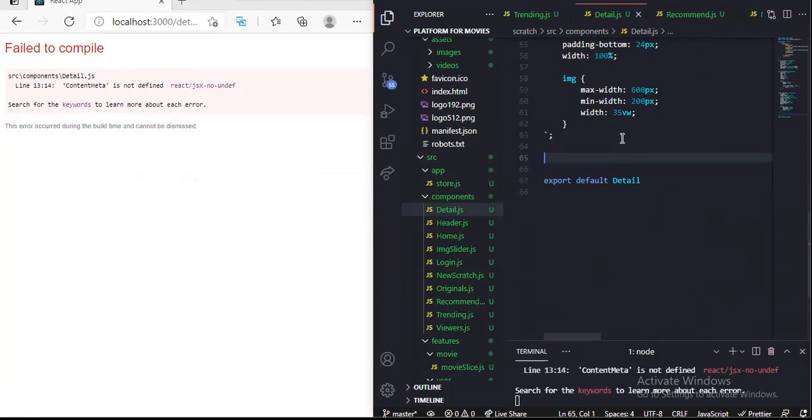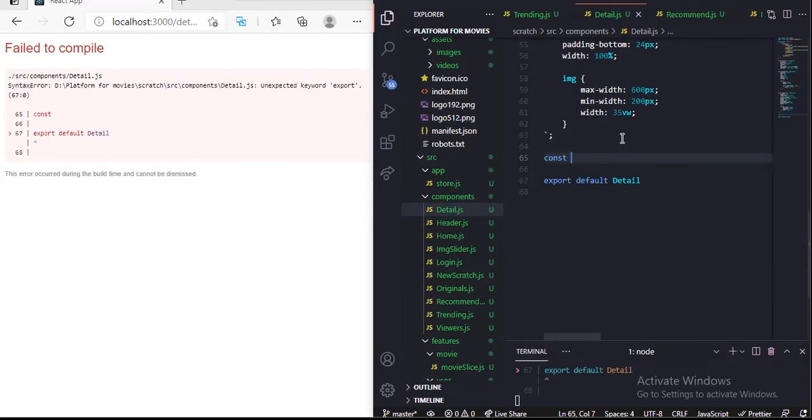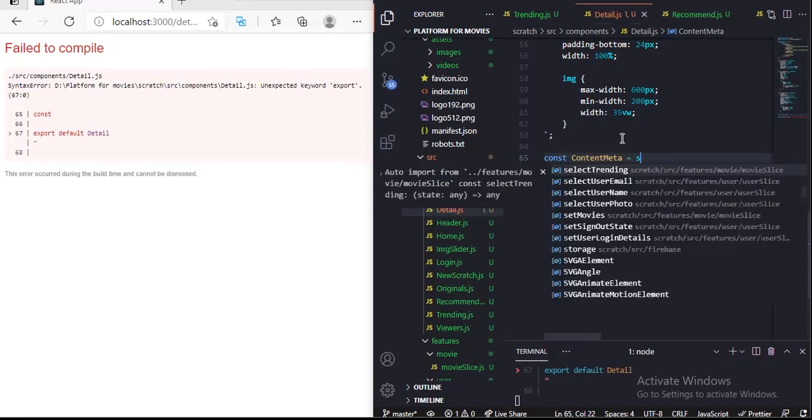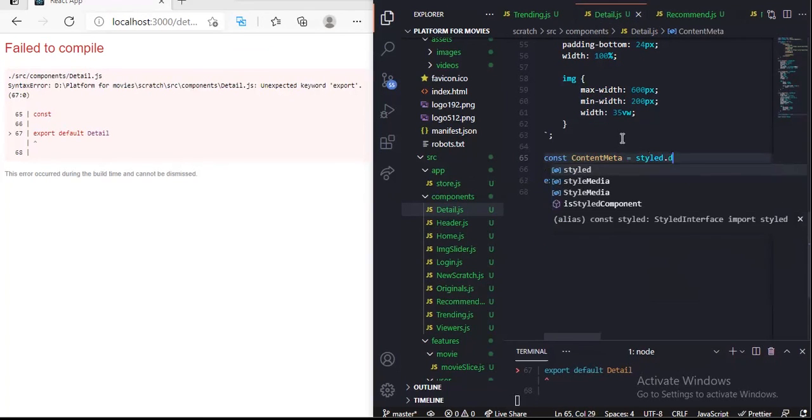So we will make a new constant here and name it content meta. So styled dot div.